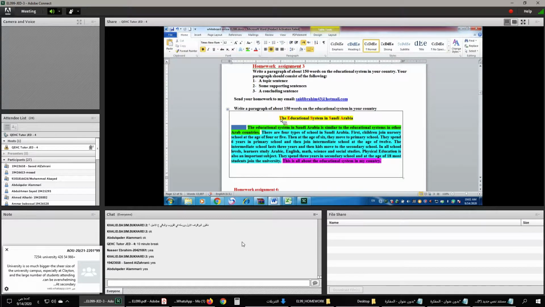if you look at the title here, it is centered, and then as I told you, you start every word, especially big words, with a capital letter. "The" is not a big word, but it is at the beginning of the title, so it starts with a capital letter. Educational, capital letter; system, capital S. "In" is a small word, it's a preposition, so long as it's not at the beginning of the title, it starts with a small letter, not capital. And in Saudi Arabia, capital letters. Understood?